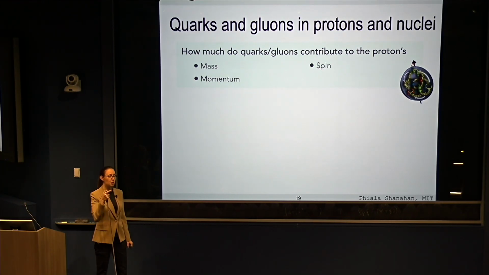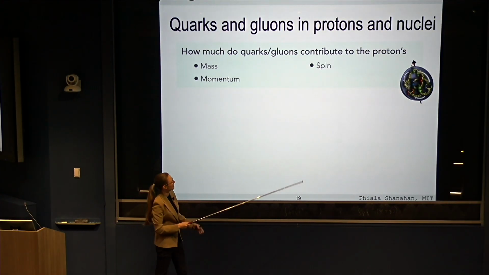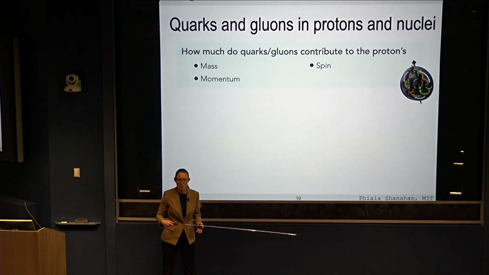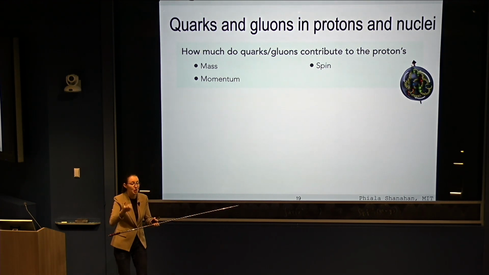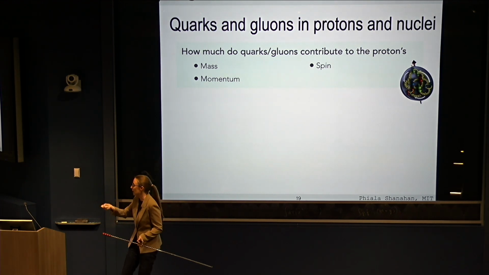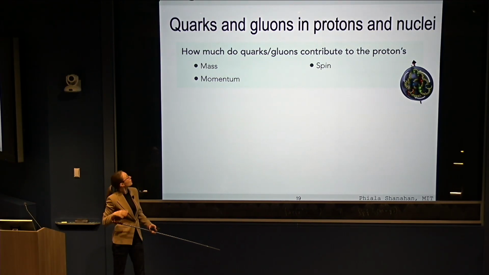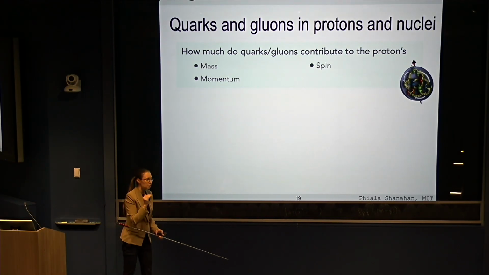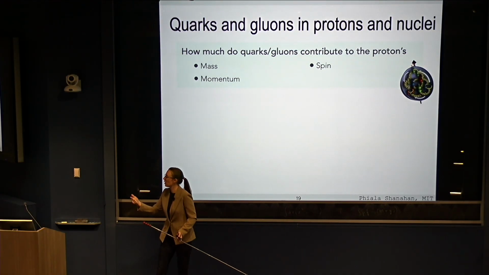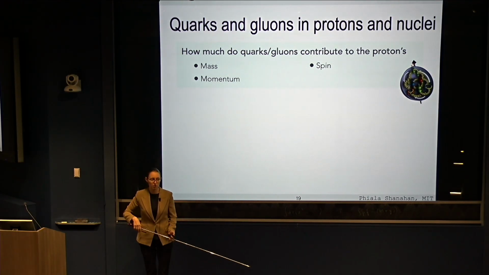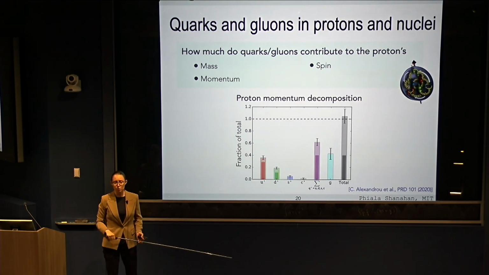Now, the simplest questions we can ask, we can now answer very precisely. And by simplest questions, I mean we have a proton, and it's made of some number of quarks and gluons, some number meaning an ever dynamically changing number as quark-antiquark pairs bubble up out of the vacuum and then annihilate, right? But we can say, well, how much of its mass, how much of its momentum, how much of its spin comes from up-type quarks or down-type quarks or strange-type quarks? And now, within the last 5 years or so, we can in fact compute the answers to these questions.